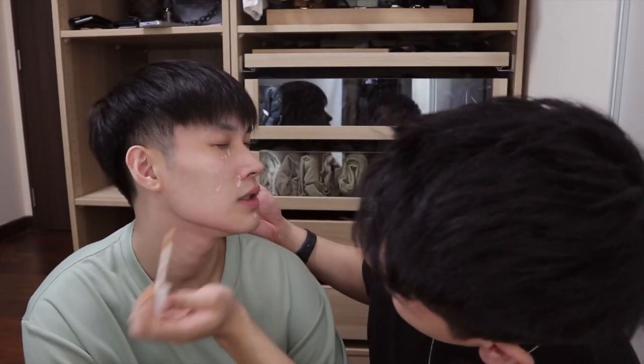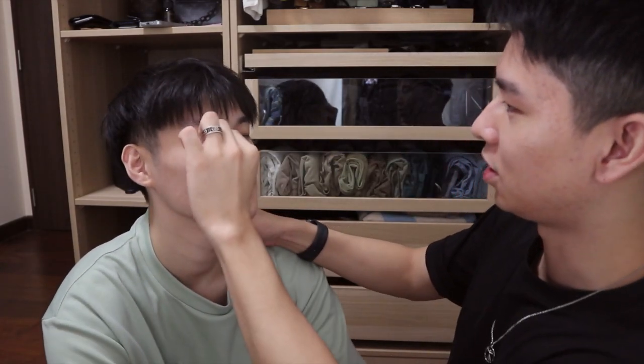I don't like applying makeup directly on the skin because I feel like I'd break out. I'm going straight in with the concealer — I'm using Fenty Beauty, shade 230, which I think is light enough for his skin. My skin tone is quite dark compared to his. I just do a few dots and use a makeup sponge or beauty blender. You don't want to go over too much or else the skin will start to look heavy and cakey.